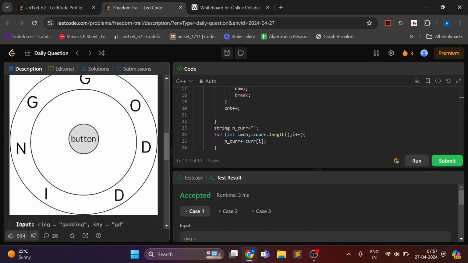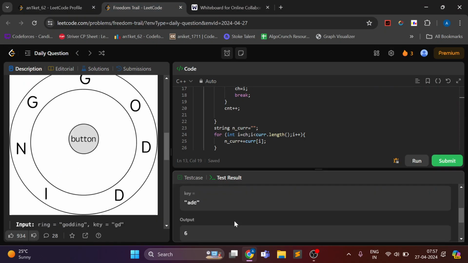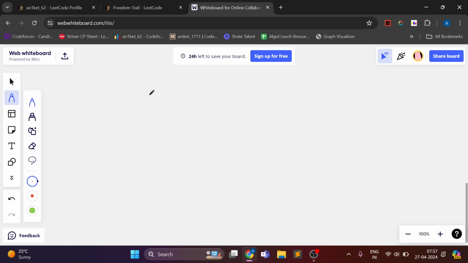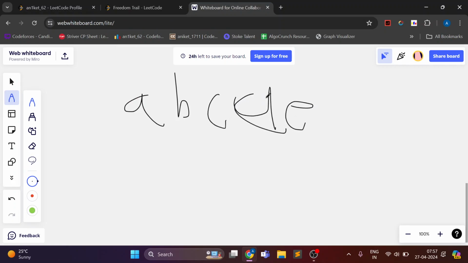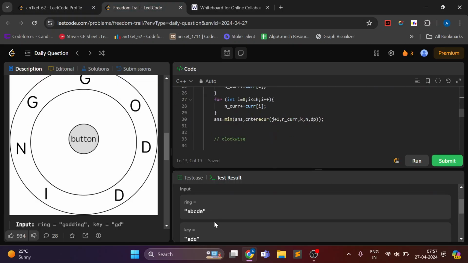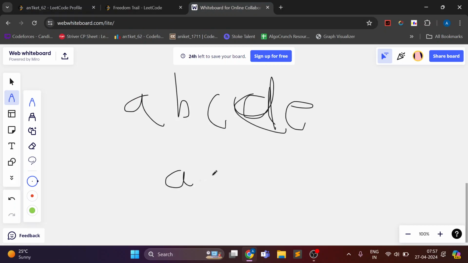Let me just give an idea about the question. Let's say I have a string a b c d e. Now I have to process each character of the string key.